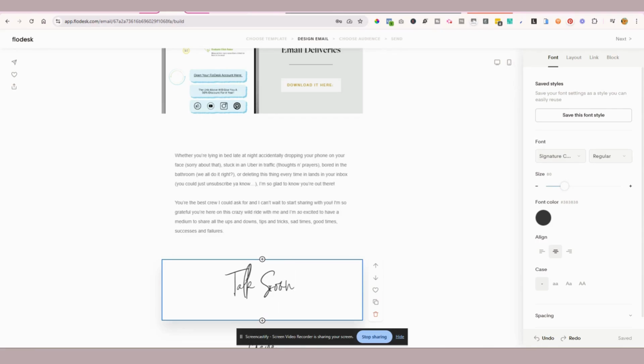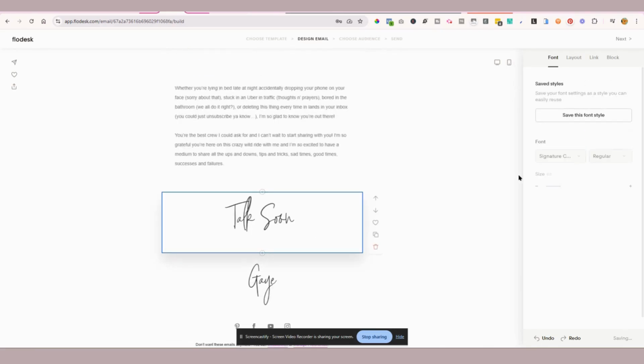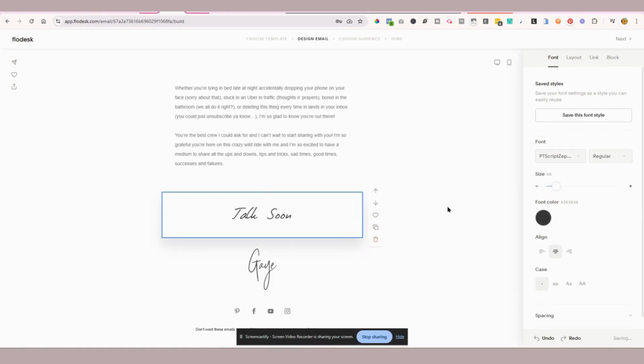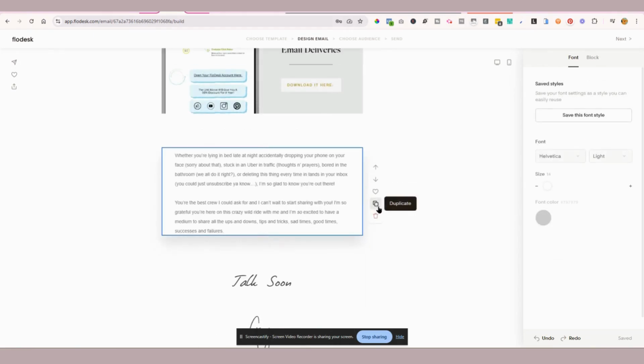Talk soon. Let's change the font. What does that one look like? That will do. And bring the size down. And we don't need that.